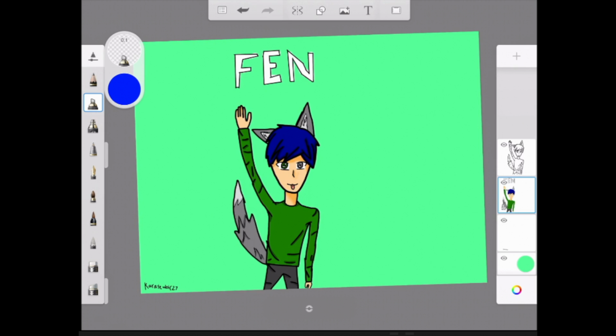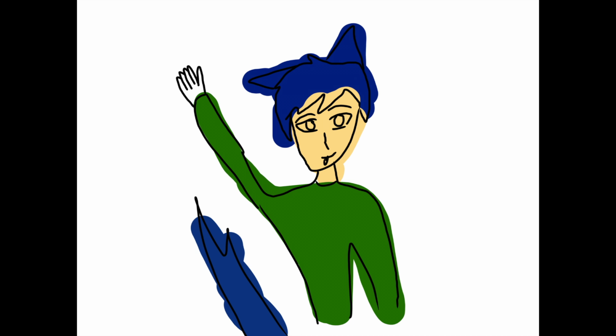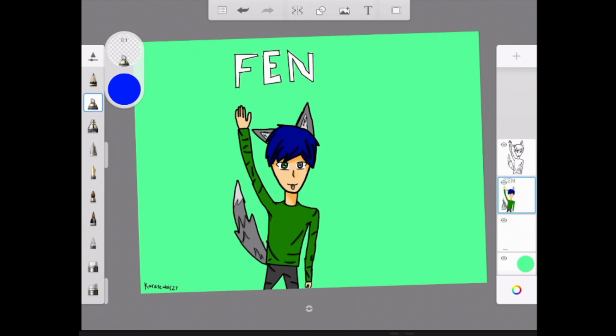Here is my final drawing with a template, and this is compared to a drawing without a template, which will come on screen in a few seconds. So, my drawing compared to a drawing without a template. You can see the difference. So if you want to avoid that horrific scene, then I advise you to just work with a template.